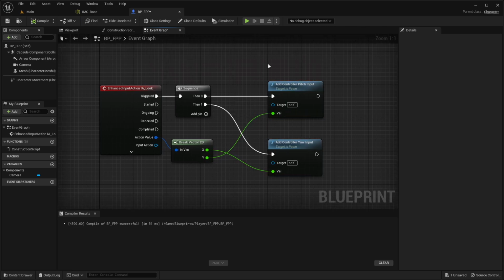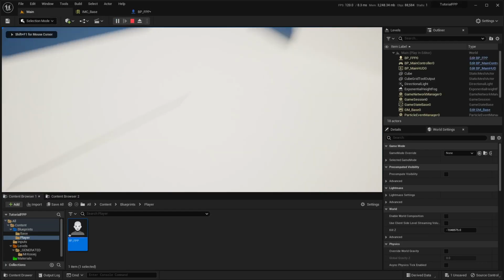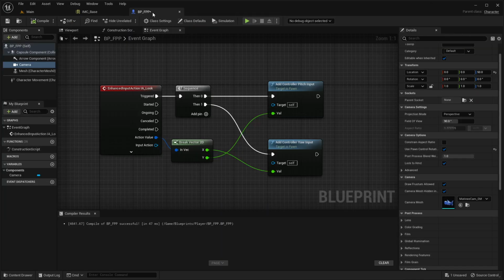Okay, so the yaw input worked and the pitch input didn't work. And the reason behind that is actually camera. We want to tick this, use pawn control rotation. Pretty sure that's this option. Yeah, it's this option, but now the pitch is inverted, my bad.